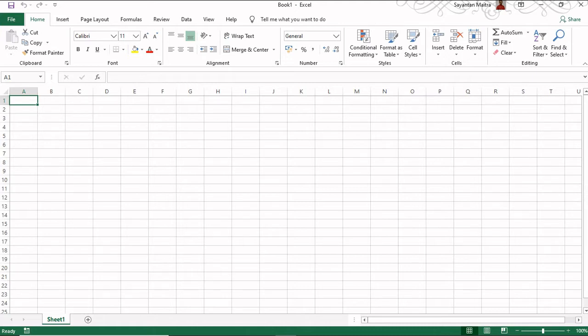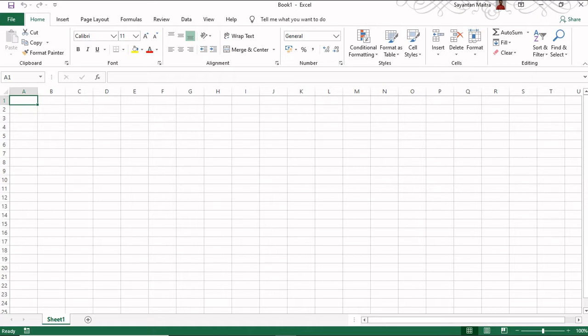So in my earlier video I had talked about a logical function, the IF function. What are the various uses of the IF function, what are the various types of IF function we have talked about in my earlier video. So in this video we will be talking about two more logical functions. One is the AND function and the other is the OR function. So what does this AND function do? What does this OR function do? When to use this AND function, when to use this OR function, we will talk about in this video. So to get a hang of it, stick around till the end.